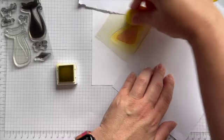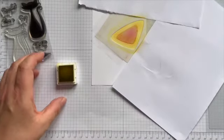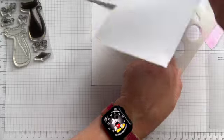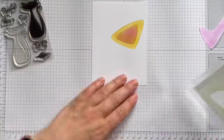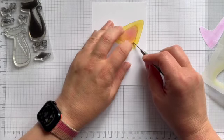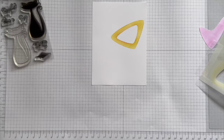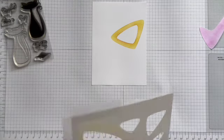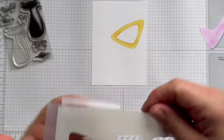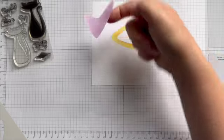And then what you're going to do after that is simply remove this paper from your stencil, and then you're going to remove the stencil. And then I've got my little pokey tool, and you're just going to lift the mask off, and there you have this ring effect. And then I'm just going to clean my stencil, and then I'm going to reapply it, but we're going to use a different shape, this tick shape.